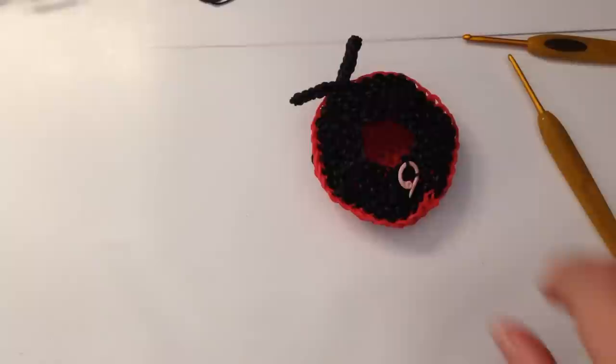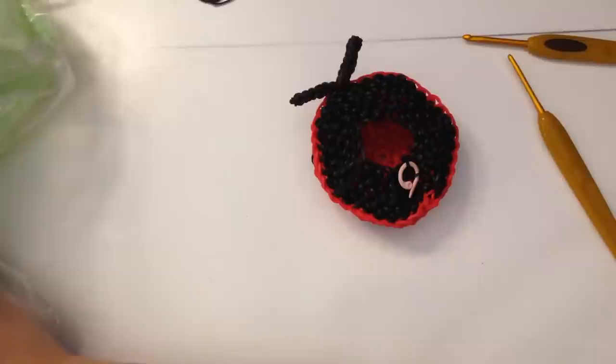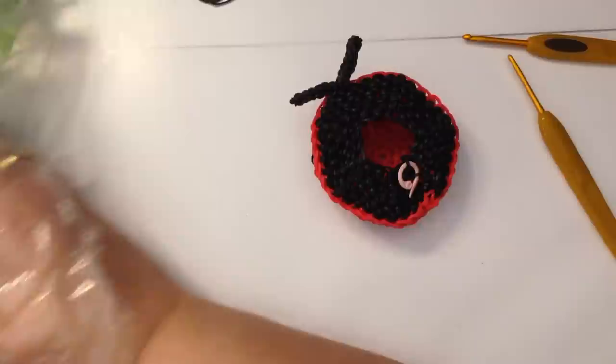You can use anything else. You can use cotton wool, you can use tissues. Some people are using tissue paper, the same colour as their creation. That's a very good idea.